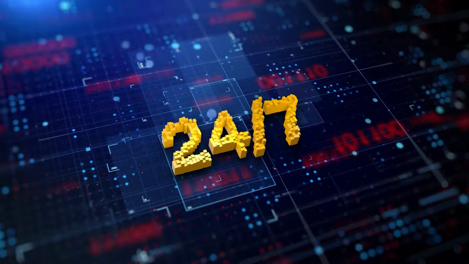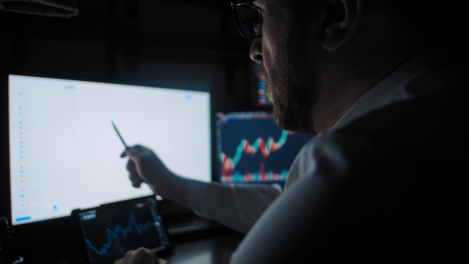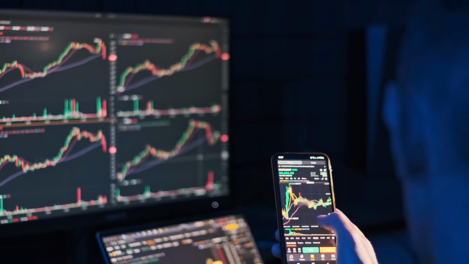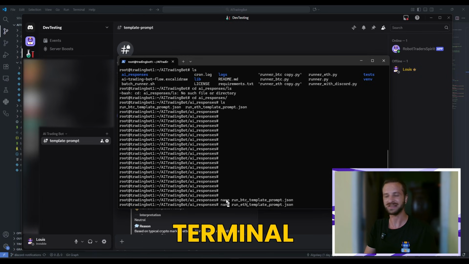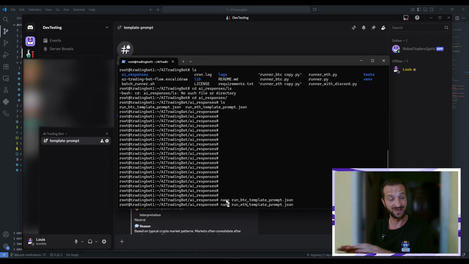My AI training bot is running 24/7 on an online server, analyzing the market, making trades, etc. But I didn't know what decisions it was taking until I would connect via terminal, via SSH to my VPS, go to the logs, check, etc. Not good enough, too tedious, so I wanted something more efficient.